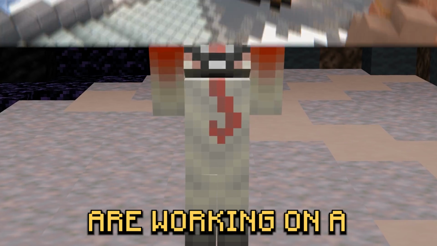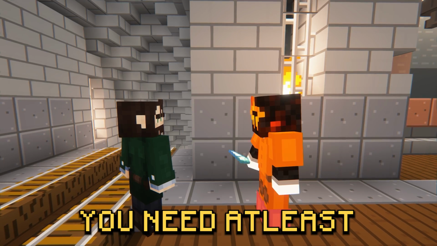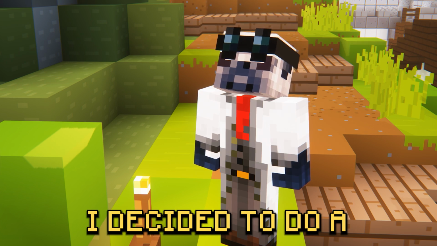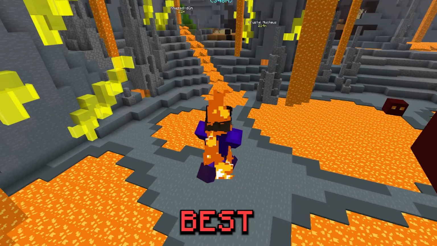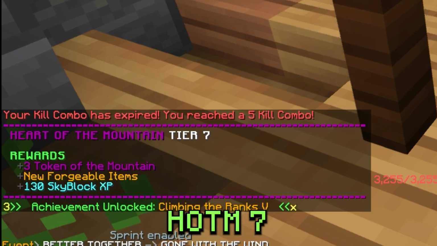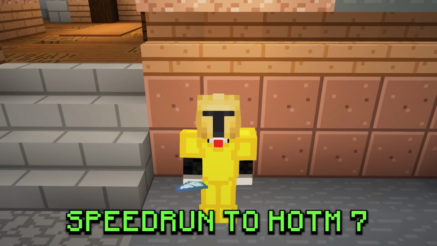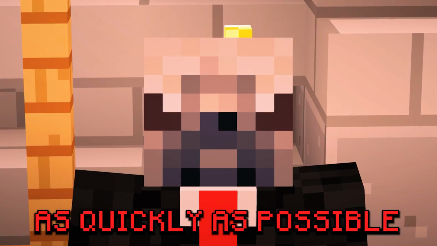The admins are working on a massive mining update, but you need at least Heart of the Mountain 7 to access it. So I decided to do a bunch of research and found the best way to reach Heart of the Mountain 7. So in this video I'll be covering some strats that will allow you to speedrun to Heart of the Mountain 7 as quickly as possible.